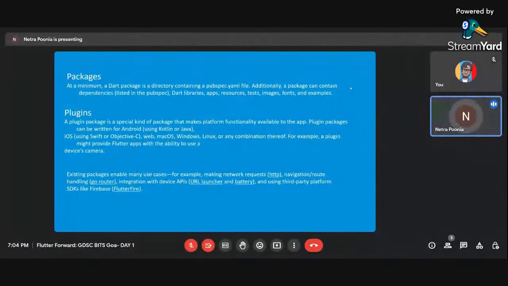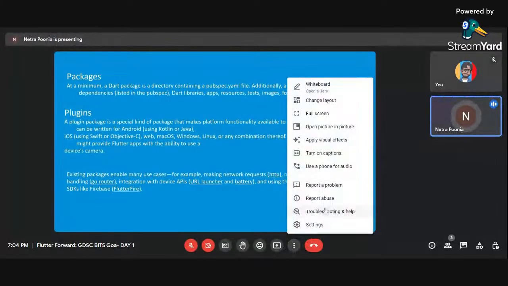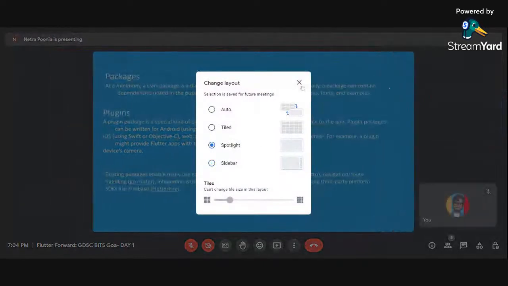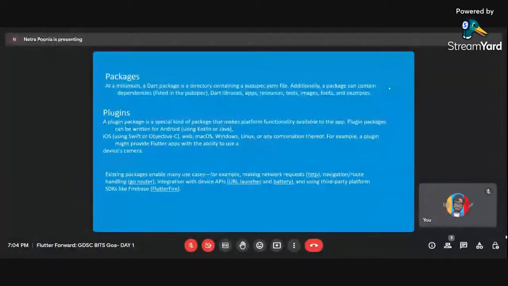So plugins are of other languages, and packages are of mainly Dart language. For example, a plugin might provide Flutter apps with the ability to use the device camera, but packages cannot. So we mostly use plugins.